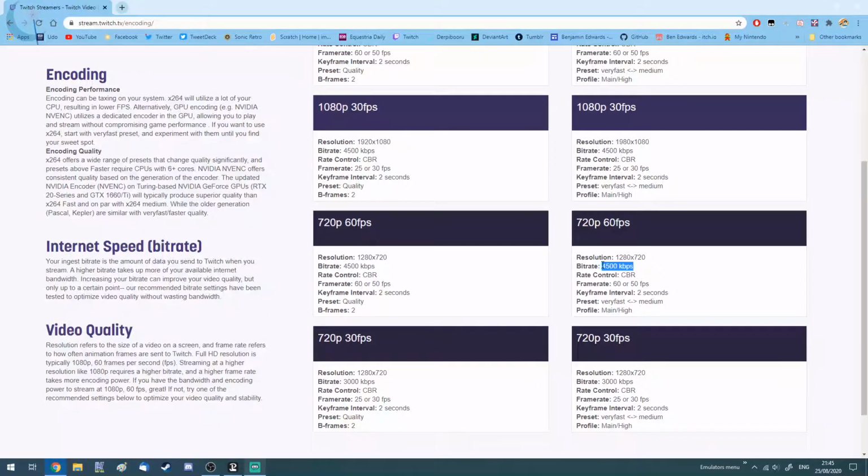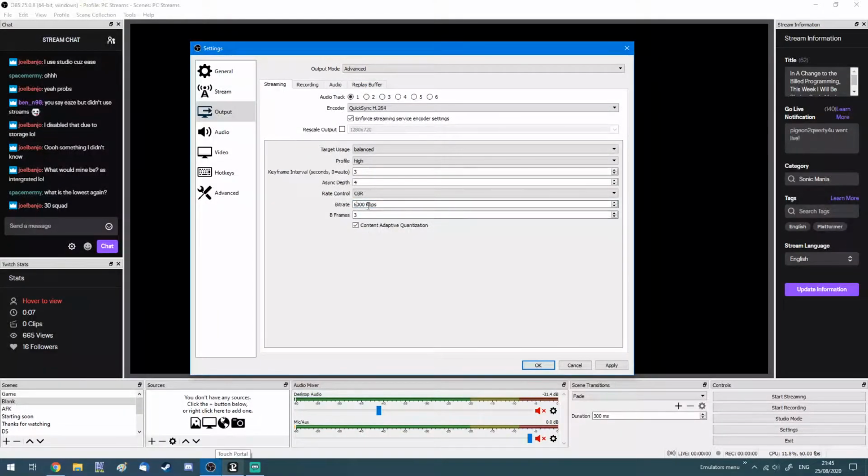Most of us are streaming at 720p, 30 FPS or 60 FPS. Their recommended is about 4,500 for 60 frames a second or 3,000 for 30 frames a second. Ben and Joe stream at 30 FPS. I stream at 60. I think Sam streams at 60 as well. For this little stream I'm doing 1080p, but that's for clarity of the screen. For games, I prefer doing 720, so it's less for my laptop to handle while also playing games. So I'd start off at 3,000 kilobits a second on the bitrate, and then push it up or down as needed.